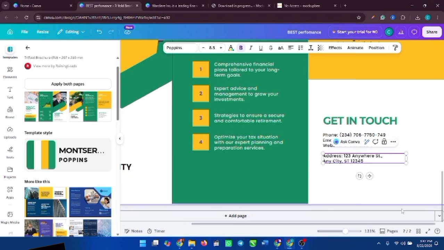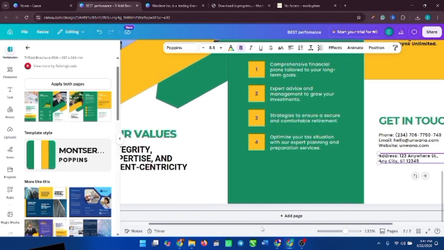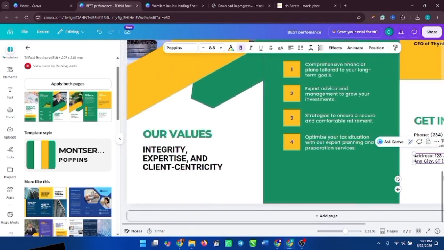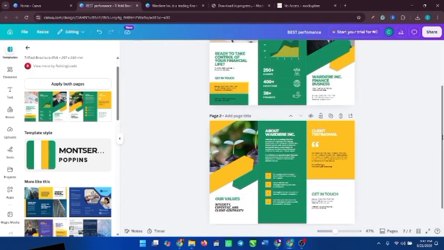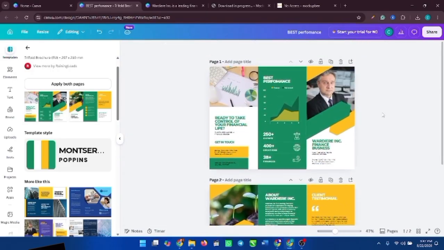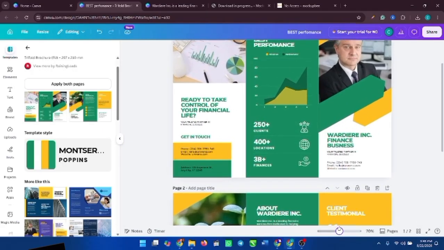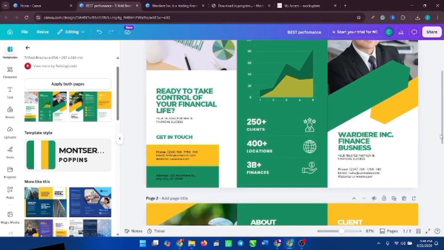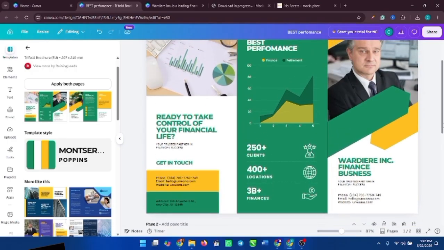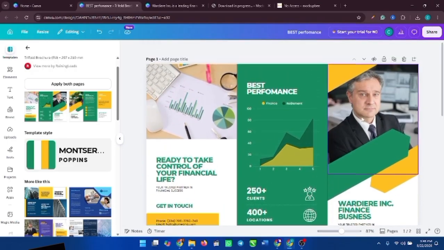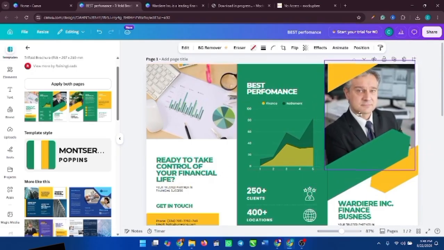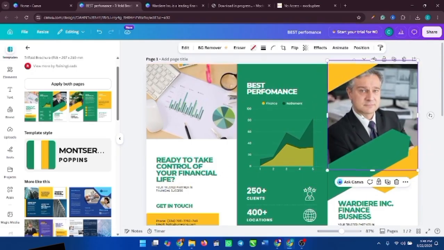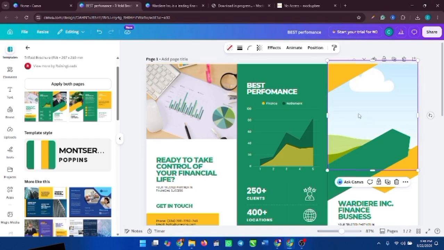But you are going to change the address as well to fit what you really want. So after changing all the text and customizing this design to what you want, all you need to do is zoom out, zoom in to see how it looks. You see what I'm trying to do. So this image here, you can replace this image. To replace this image, you can just delete it out, as simple as that.